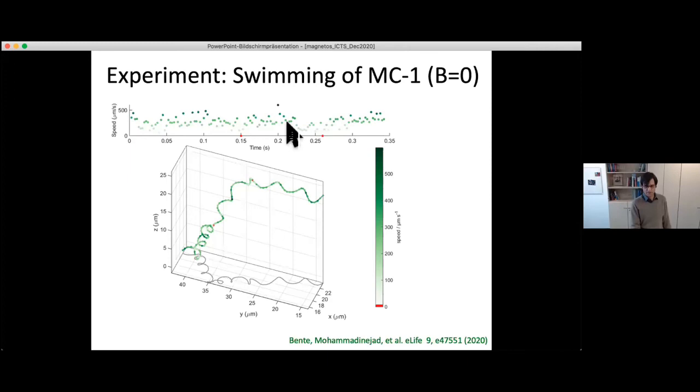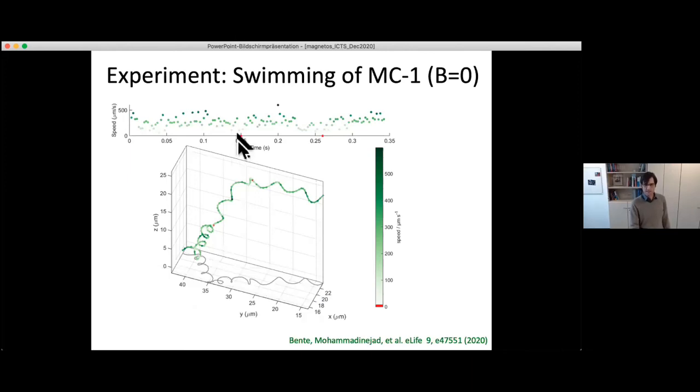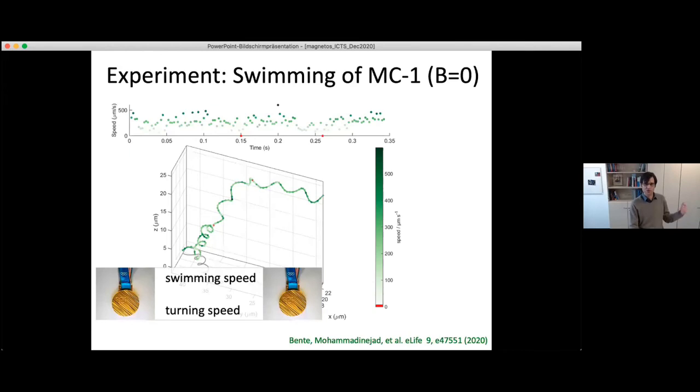If we look at the speed, which is plotted up here, they are very fast. So they go at maybe 300, 400 micrometers per second, which is 300 to 400 times their body length per second. Incredibly fast. And once they turn, you see the turns denoted by these red dots here. Once they turn, you see that the speed goes down to 0 for basically just 1 or 2 data points, okay? 1 or 2 data points is 5 milliseconds. So they turn also very fast. That means these bacteria get 2 gold medals, one for the speed of swimming and one for the speed of turning.